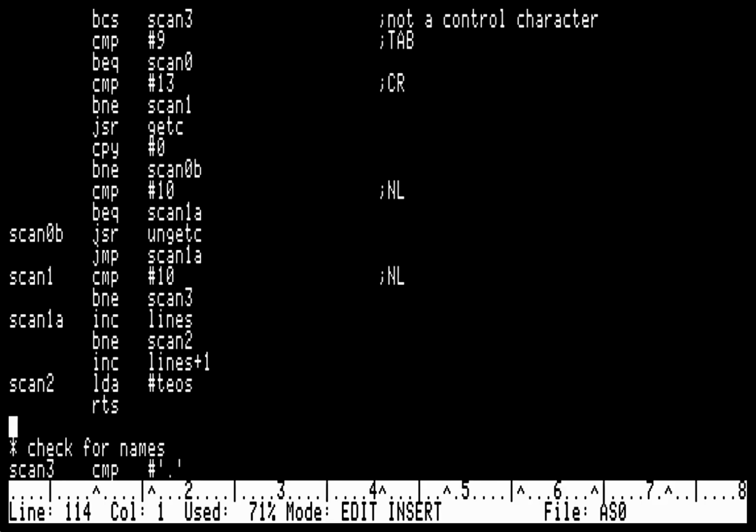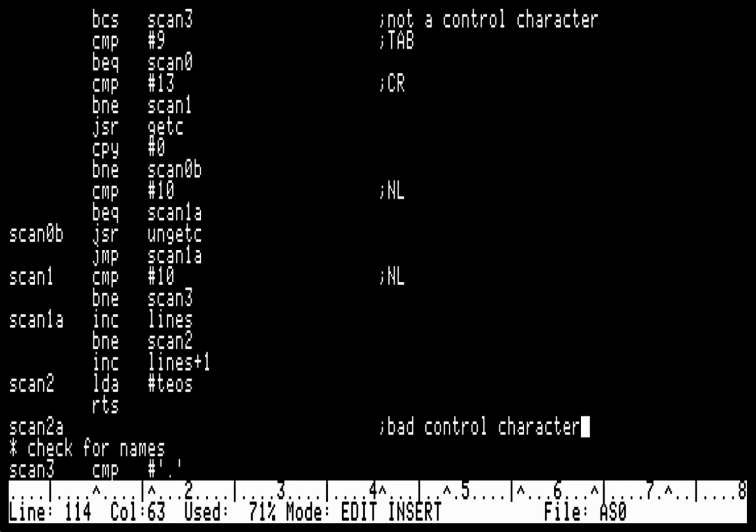So we're going to go here, and let's call it scan 2A. We know it's a bad character, so I'll call it a bad control character.